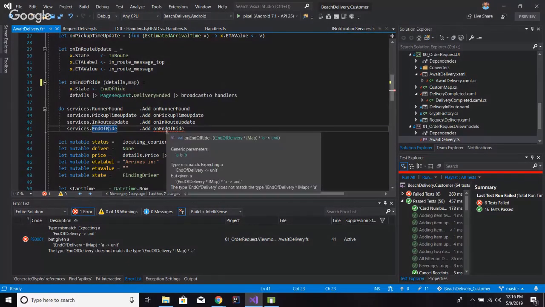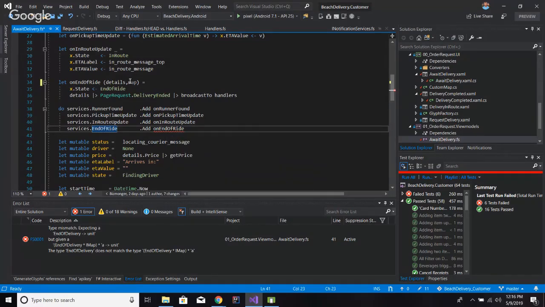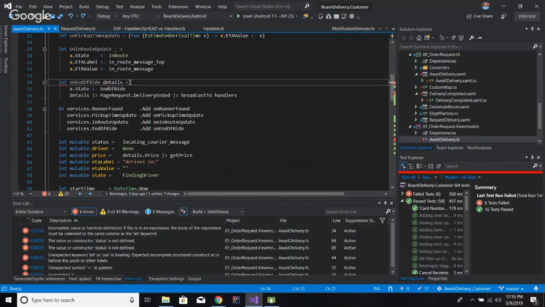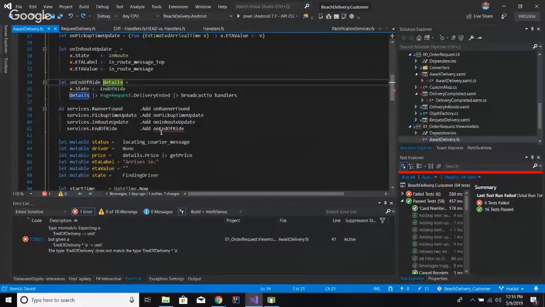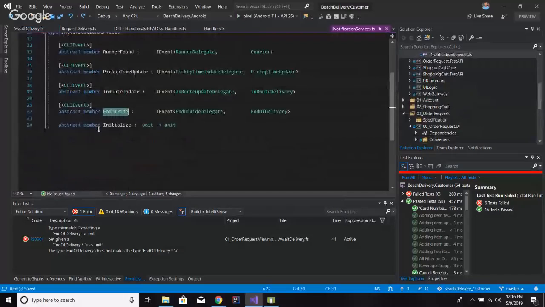So in delivery, IMAP. Okay, I don't know what this is. Sources end of ride takes the end of ride delegate, which is an object, and end of delivery and returns a unit. Okay.